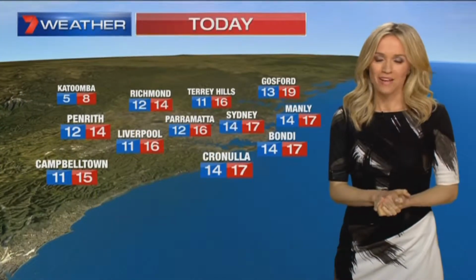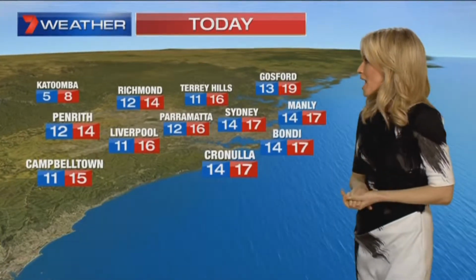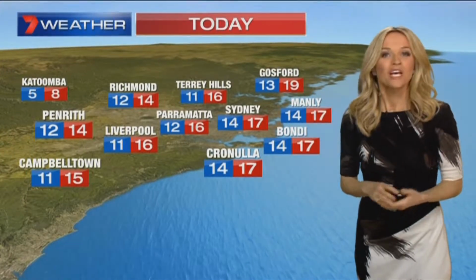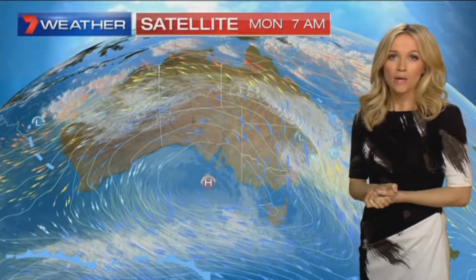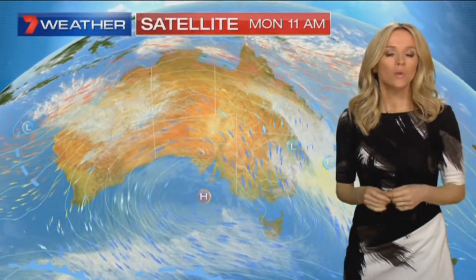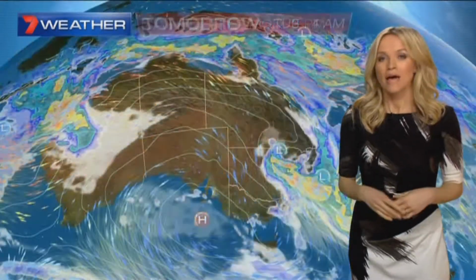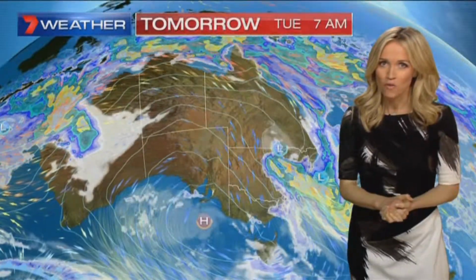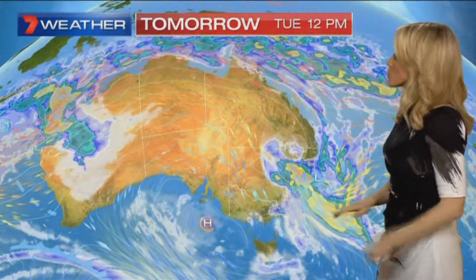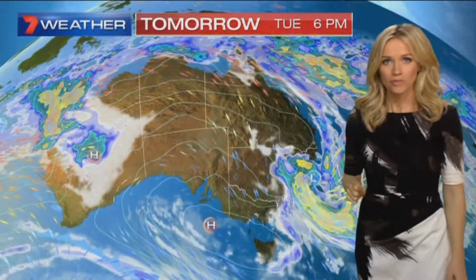Across Sydney it was wet and very windy. Top temperatures were around 16 or 17 degrees in most suburbs, a very chilly 8 degrees in the mountains, well below average. From the satellite, the cloud over New South Wales is linked to a pool of cold, unstable air in the upper atmosphere, which will cause a strong east coast low to develop east of Sydney tonight. Now, that will result in more rain and gale force winds. The low will move to the Hunter coast tomorrow, with the worst of the wild weather contracting to the Hunter and the lower mid-north coast.